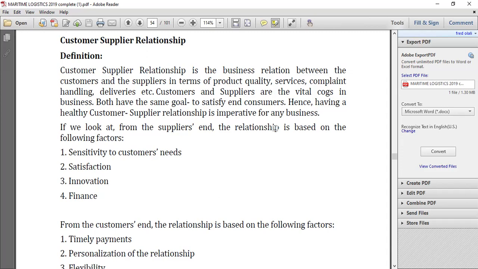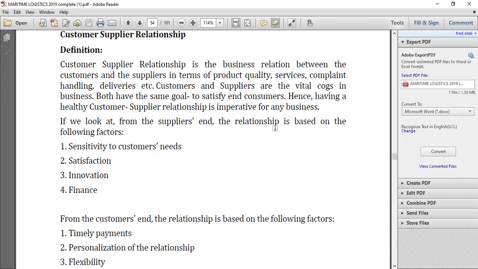Then finance is another thing. With the suppliers, remember, in most institutions, they don't pay the suppliers on delivery. It always takes some time before you get paid. So for you to be a good supplier, you must have some financial muscle, so that even if your money is still held by the customer, your business is not brought to a standstill. There are institutions that can even stay with your money for 6 months. So tell me, if you're waiting 6 months for that client to pay you, will your business be at a standstill? No, it should be running. So you must have a very strong financial background.